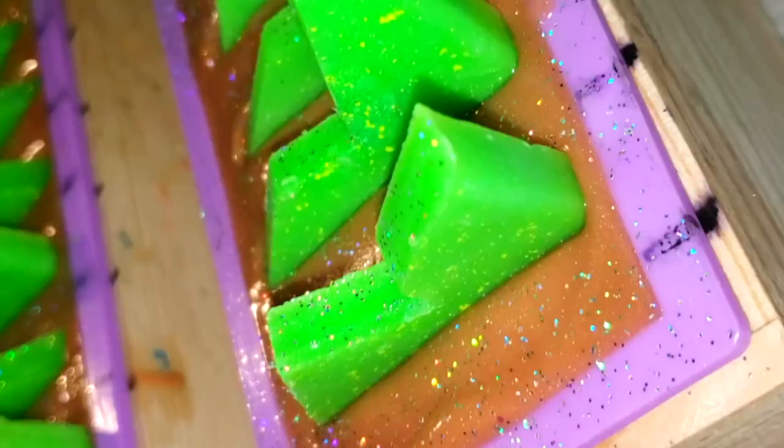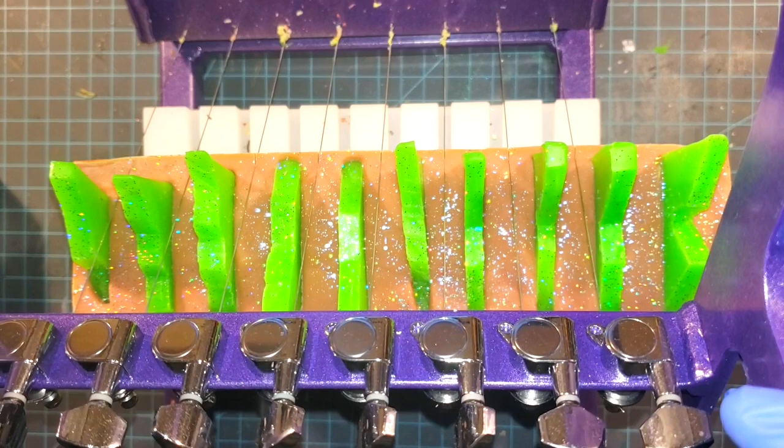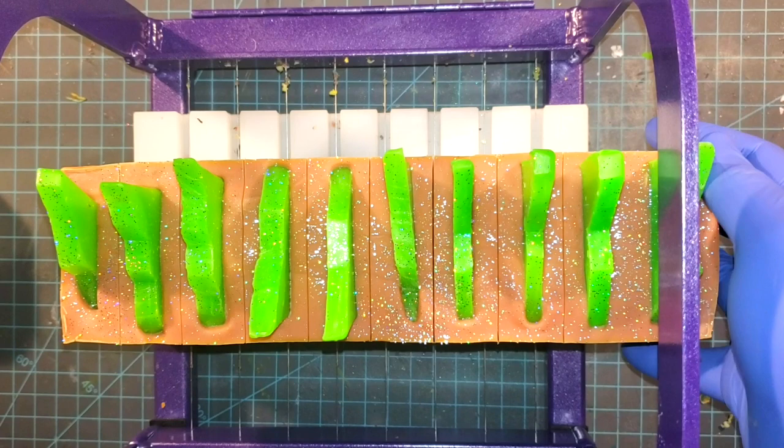And we're back to cut it. Slicing is honestly my favorite part because until now I don't know whether or not I actually managed to accomplish what I meant to on the inside. But I'll be quiet so we can all hear the satisfying twang of the soap cutter hitting the bottom. Now I only have an 8-bar cutter so I cut 8 bars and then I'll come back and cut the last two. But look at that crisp, clean line — that's what we're looking for.